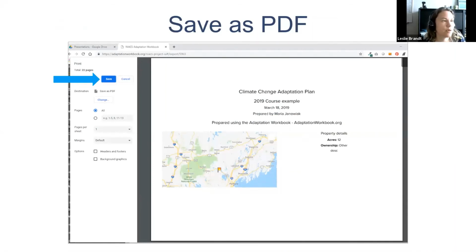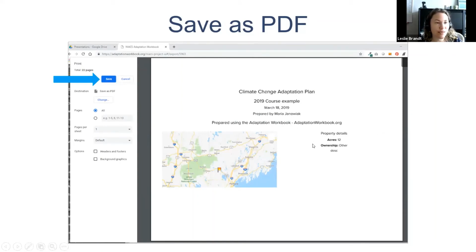So click over to Save as PDF. So their destination would be Save as PDF. And then you can save it as any version or name you would like, and it's yours to keep and share.